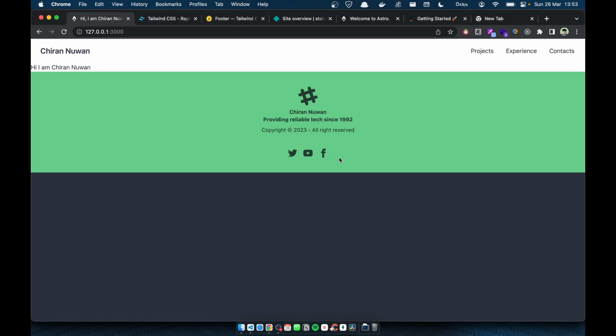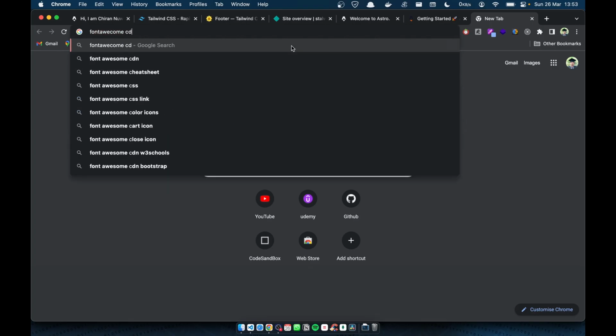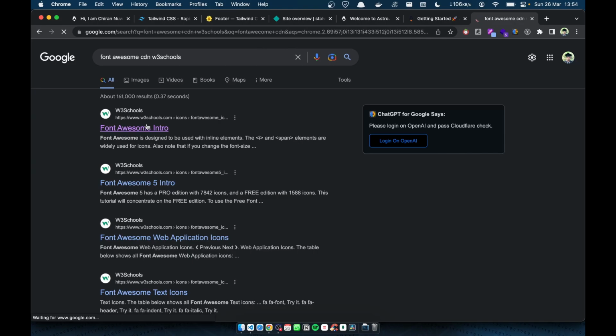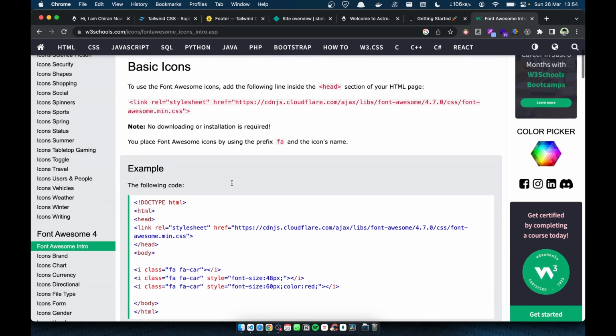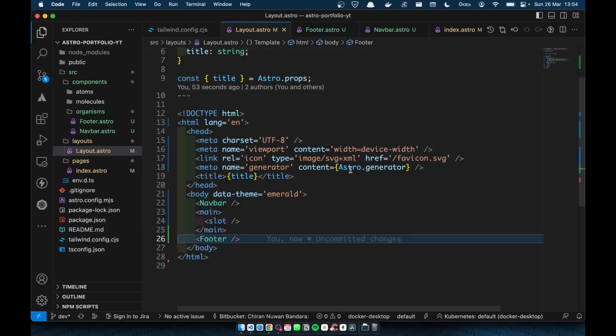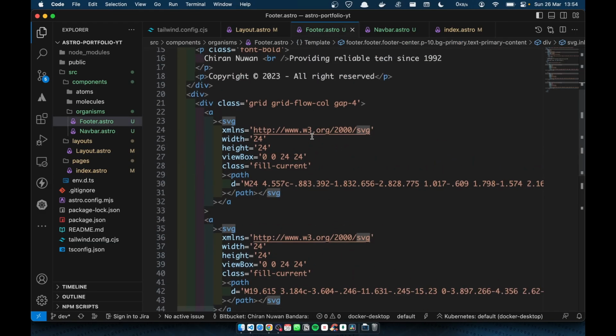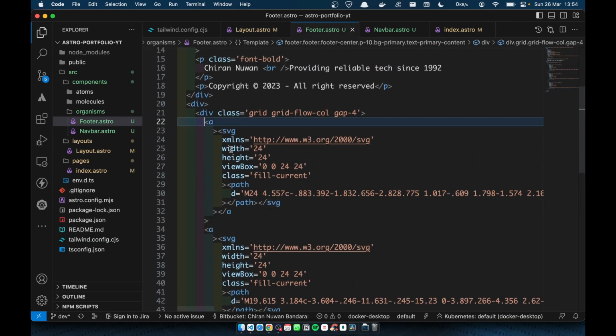Let's change these icons. I'm gonna search for Font Awesome CDN. If you don't know what Font Awesome is, it's a free icon pack. You can get this link and use the free thing, and I'm gonna paste it in our layout. Now we have access to this style sheet. Now let's go to footer. Then I'm gonna remove these icons.